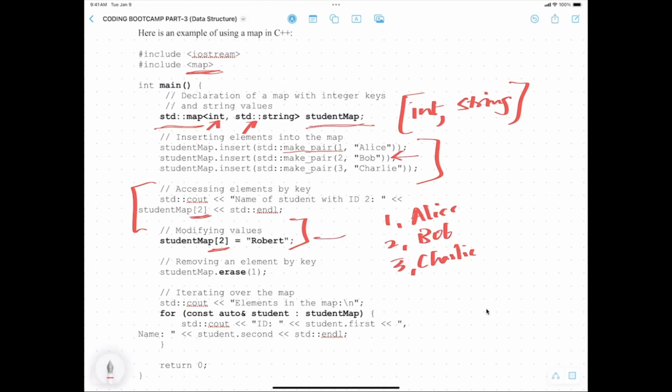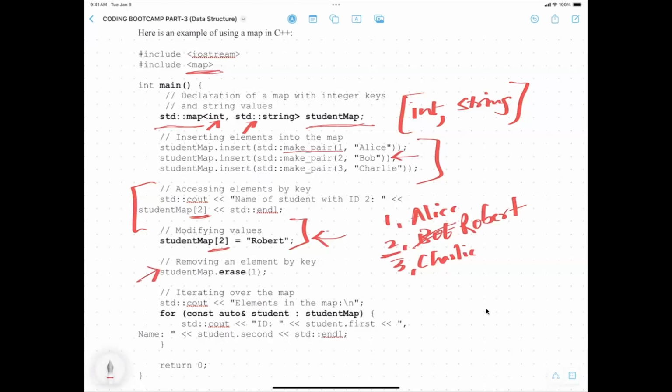After this statement, we are updating the value for key 2. That means instead of Bob, it will be Robert. So Bob is gone, and Robert is replaced with. Also, you can erase.